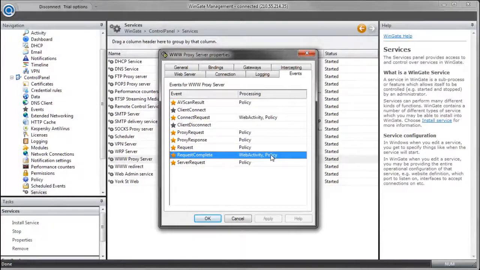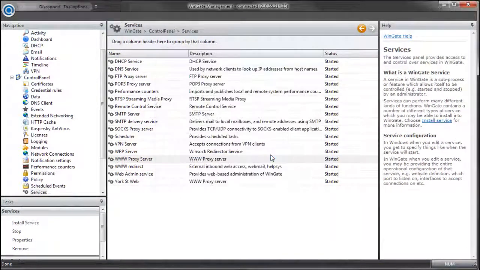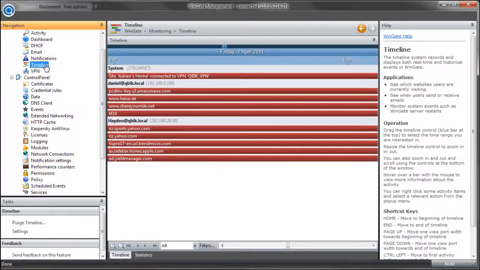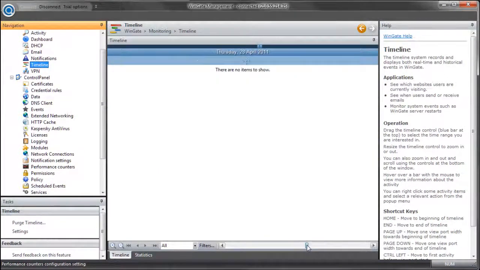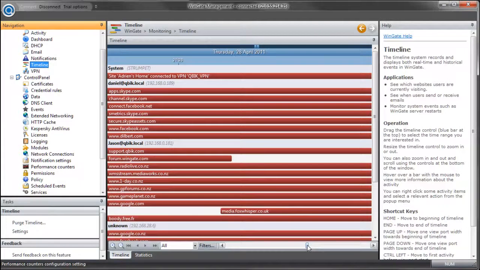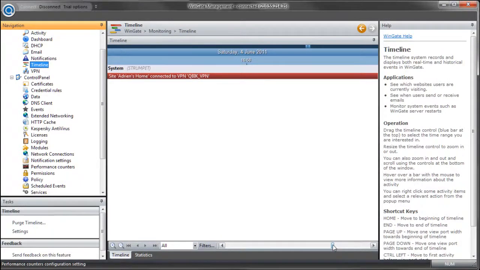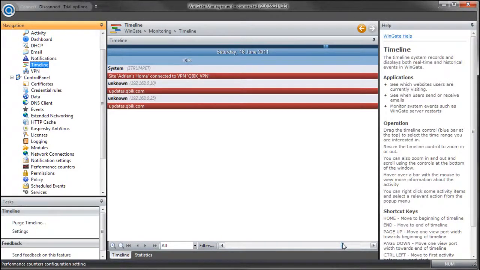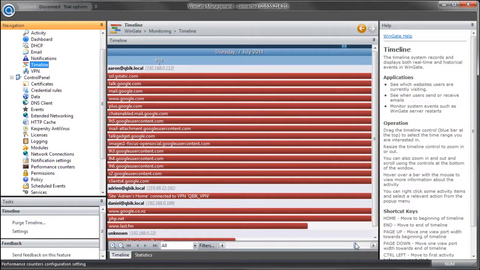Web activity is basically a system that processes the web traffic and turns it into usable data. Other modules like the timeline then use that data. If you think of going to a news website, there are typically hundreds of separate page requests that the browser makes to load a page. If the timeline tried to present all of these separate requests, it would quickly become very hard to see meaningful activity. So web activity processes the requests and presents them as all part of the initial page request, and then the timeline can show just the request to the original site.